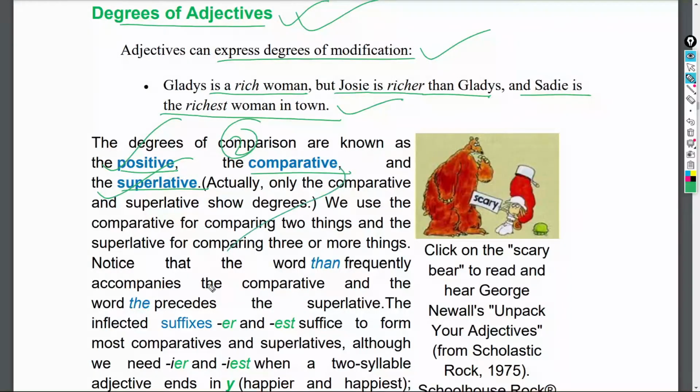Therefore, you know the formula. So, in the comparative degree, what will be there? There will be this suffix named er, and in the superlative degree, the suffix will be est, and in this way, by adding er to the positive degree, we can form the comparative degree, and by adding est, we can form the superlative degree. Now let us go to the examples.